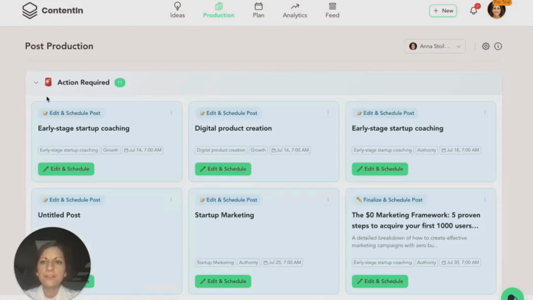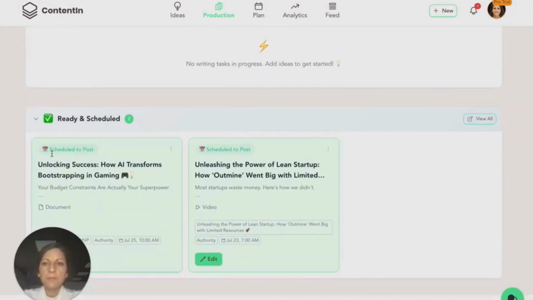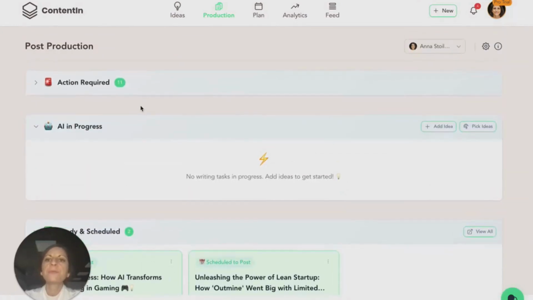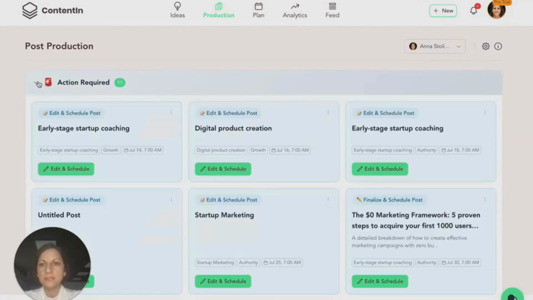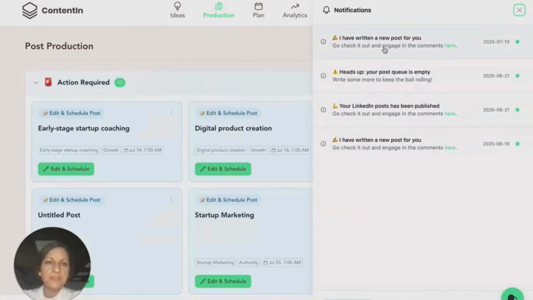One thing that I have here is this post-production area. In there, I can see my already scheduled posts, but also I can brainstorm some ideas. What I really love, as you can see here, is the notification: ContentIn tells me that it has written a new post for me. That just happened a couple of days ago.